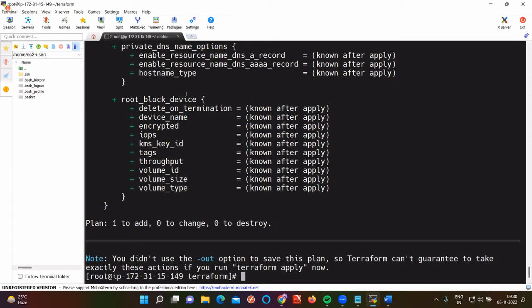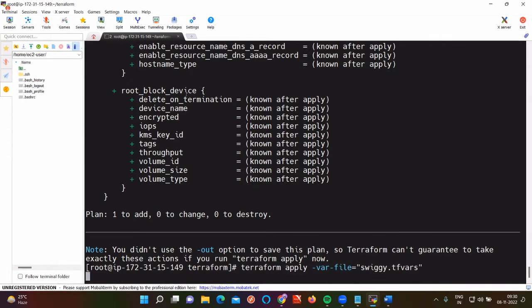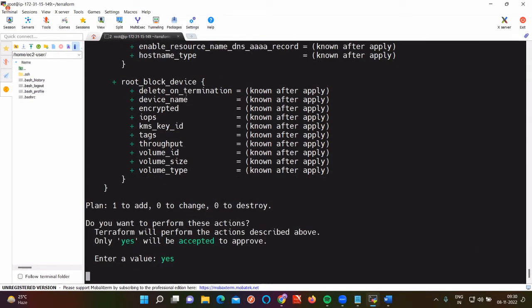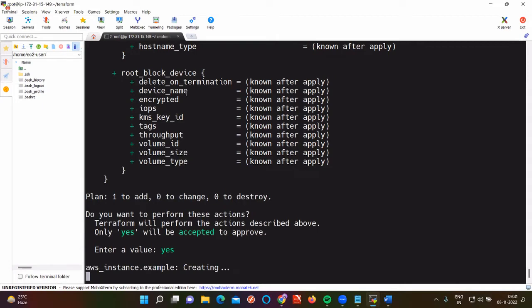What is it going to do now? Previously what happened is just a test case that I gave you. If you want to give the name for the instance, we need to go inside tags, and inside tags we need to go for Name. But if you apply tags directly, it is not going to be considered as the name. Inside tags we can give Name, but we can't give name directly on the tags attribute. After that we need to plan, right? Plan is done, so we need to apply. Hit enter. So for Swiggy, I need the instance name as Swiggy and instance type as T2 large. Let's verify it.